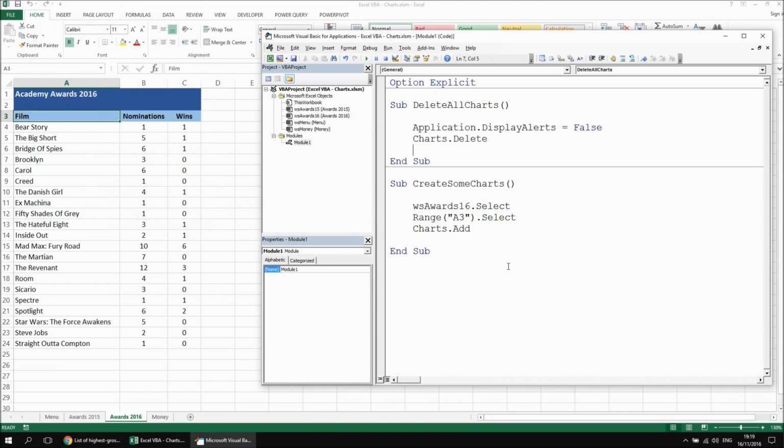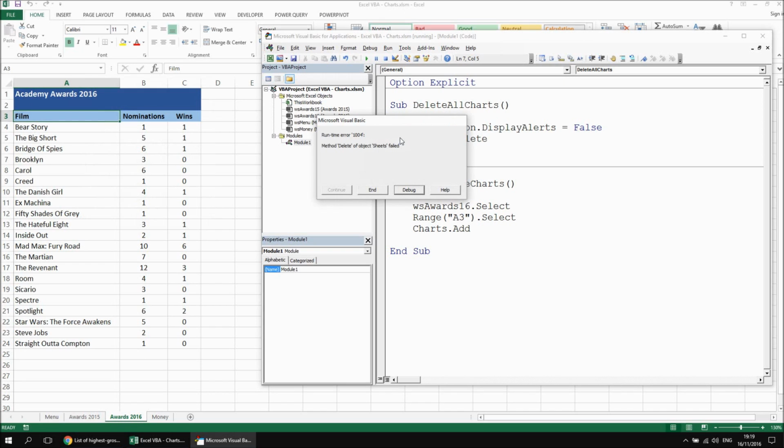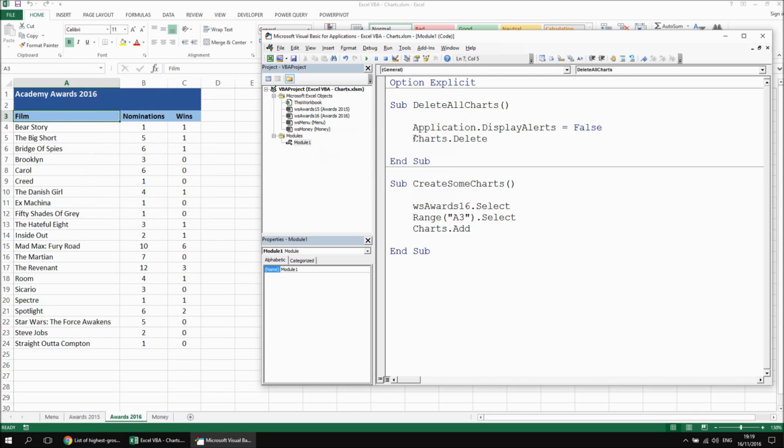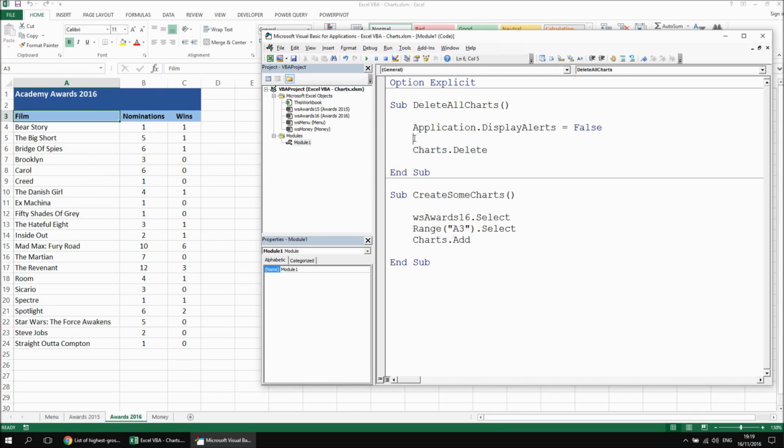Now it's worth mentioning that if you don't have any charts to be deleted, then trying to run this subroutine again will cause a runtime error, so you can't delete something which isn't actually there, of course. So it might make sense again, if I just hit the End button here, to add just a really basic kind of error handling. I'm just going to say On Error Resume Next, just above the line on which I attempted to delete the Charts collection.